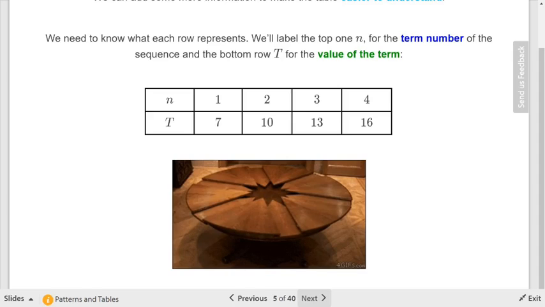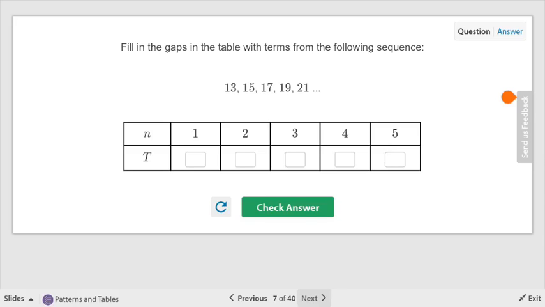What I want you to do real quickly, remember, this is participation. So you've got a table. Just raise your hand, and I'm not going to call on anybody specifically, but we will fill in the gaps for this particular table. So here's our pattern: 13, 15, 17, 19, and 21. Who can tell me the first number? 13, exactly. They're already in order, so all you need to do is write them in order. What's the next one going to be? 15. Now let's just call them out. Third one? 17. Excellent. 19 and 21.